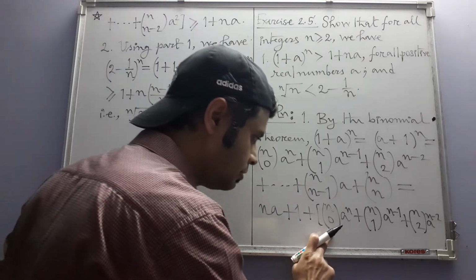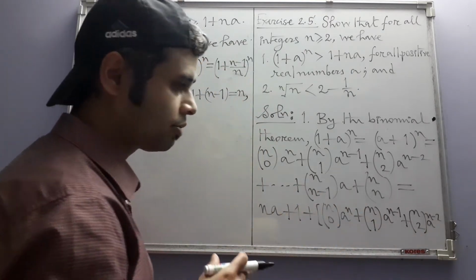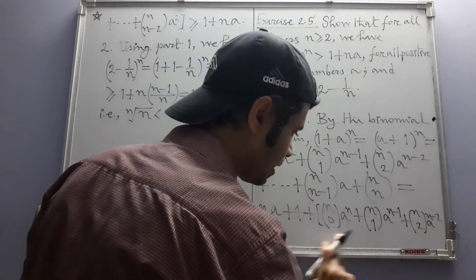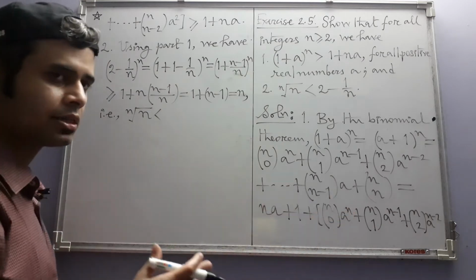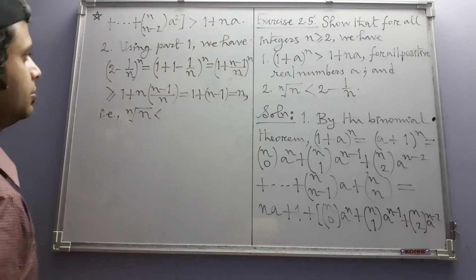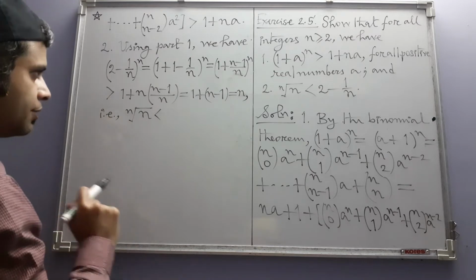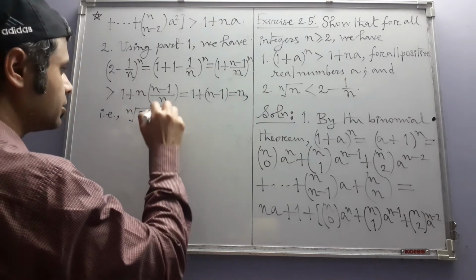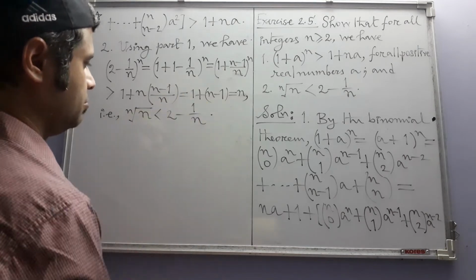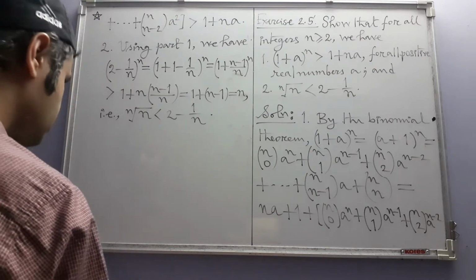You see, this thing within this square bracket is a positive real number, not a non-negative real number. There is no question of having this term inside the bracket equal to 0. It is positive. So we do have strict inequality here, and that is why here also our application of part 1 gives us strict inequality. So here we get strict inequality. So that's just it.